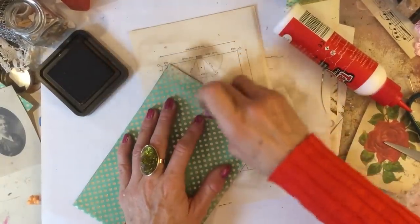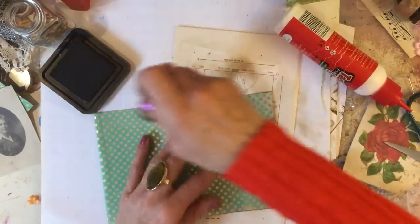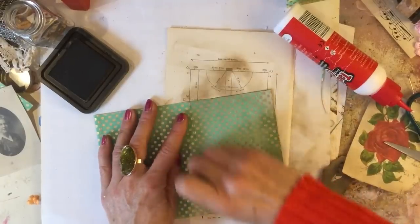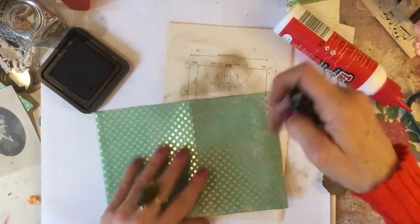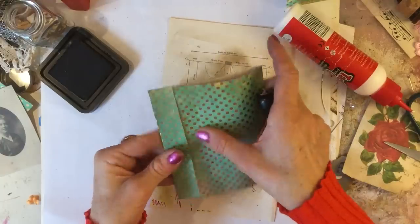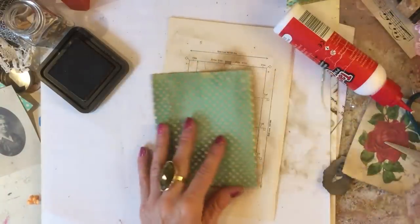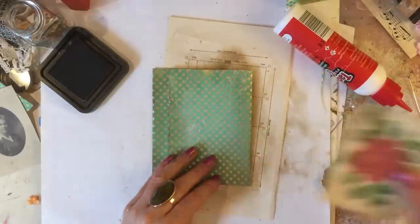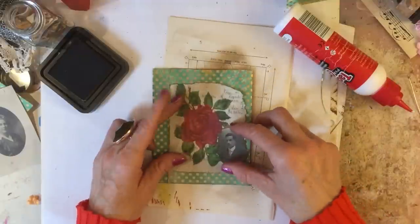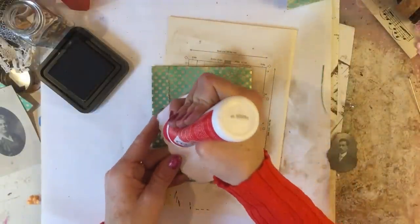I do try and avoid coffee-dying in the winter because it makes such a mess all over the kitchen, but I have got some pieces that I've coffee-dyed previously during the summer — this just happens not to be one of them. Okay, so now I'm just going to ink around this piece. I'm only going to ink around the front of this because I would use it as a glued-in piece. Of course, if you were using it as a floating piece you could decorate the back as well.